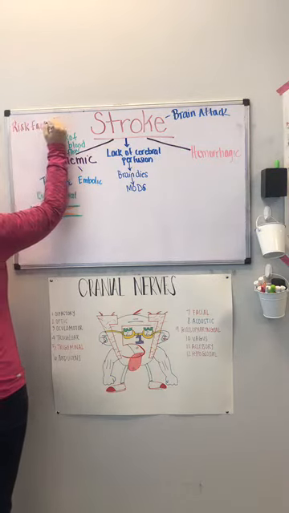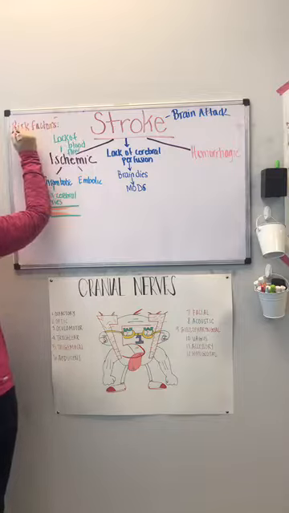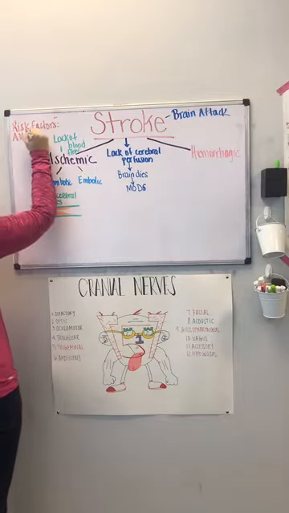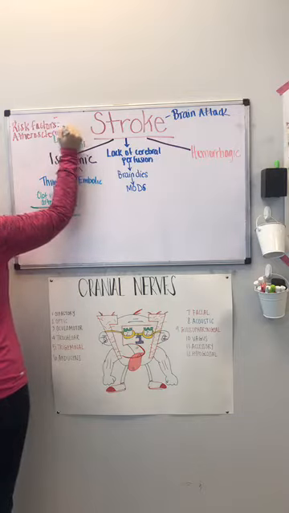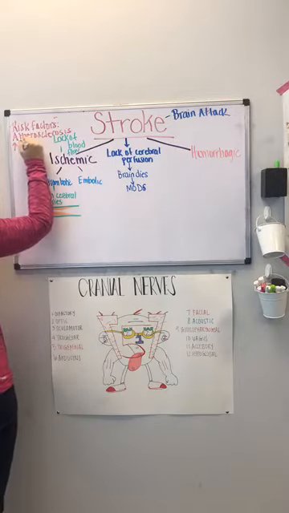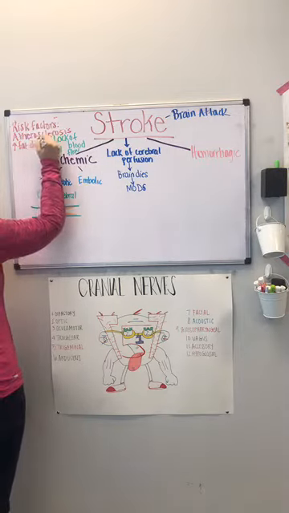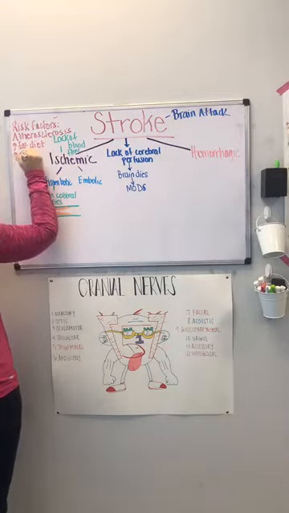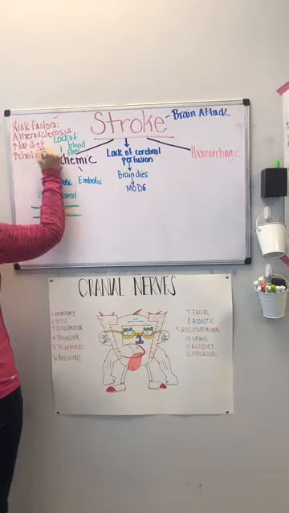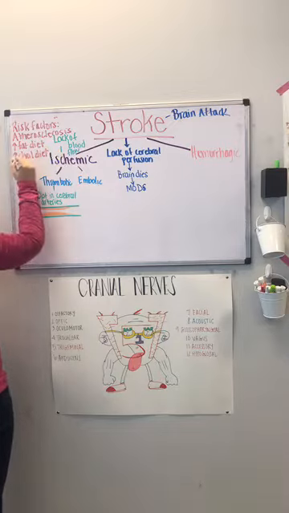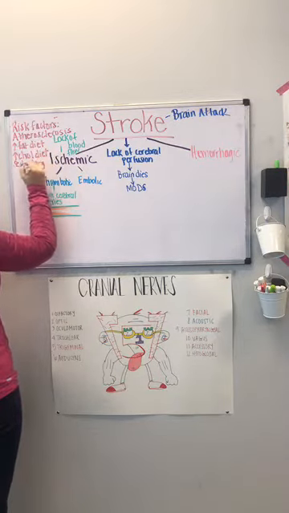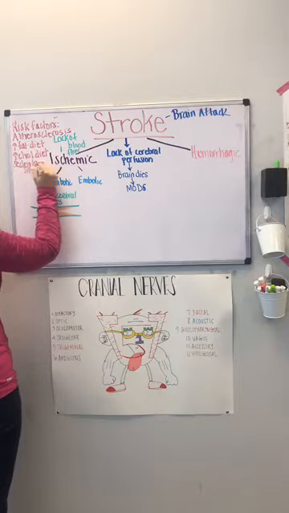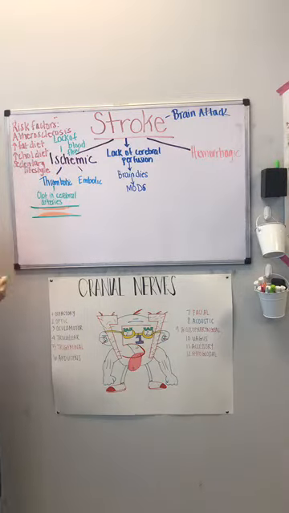We know atherosclerosis is a big one, right? And how did we get atherosclerosis? Well, we got atherosclerosis because we had a high-fat diet. What else? High cholesterol diet. Okay. We had a sedentary lifestyle. And how does that work? Because we see that with a lot of risk factors, but we don't really talk about how this works.